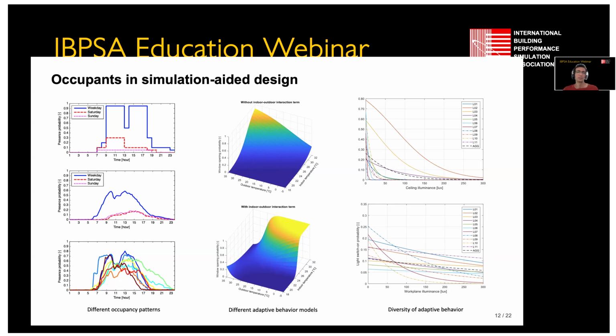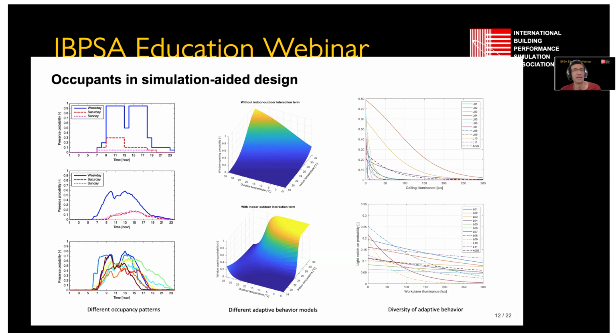But you can see that with different definitions of the model, here with and without the interaction term between indoor and outdoor temperature, you can get very different responses as to how occupants open the windows when both indoor and outdoor temperatures are rather above, for example, 28 degrees.